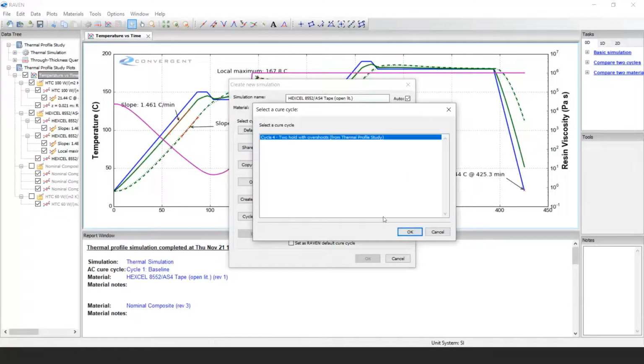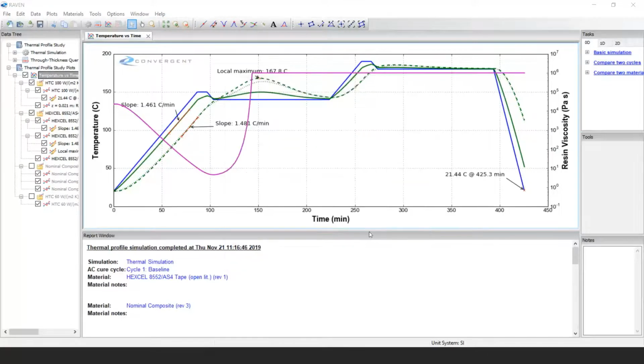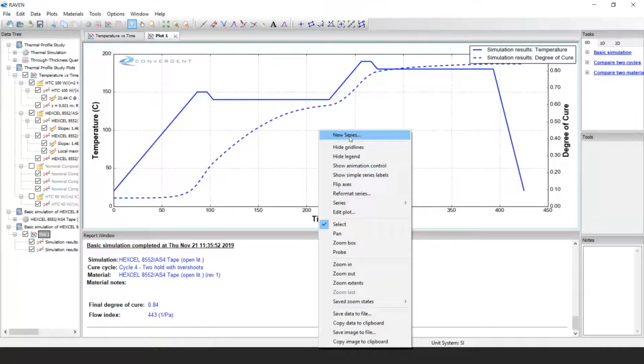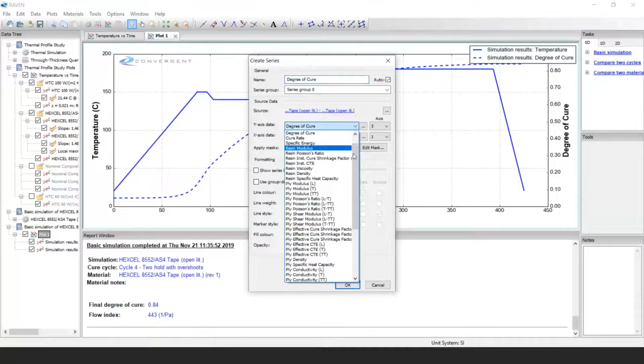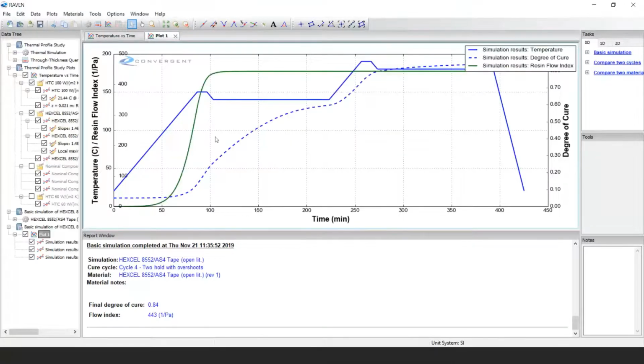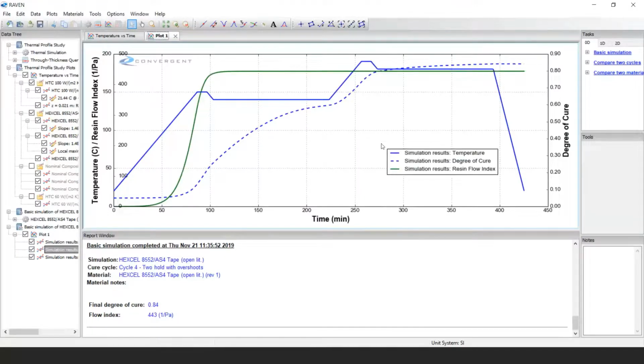I'm going to share a cycle here with the other analysis. Right here, it gives us this measure. It's the flow index, and that is the area over that curve. And we can actually add it here now. So we have viscosity, and it's just buried in here, resin flow index as well. And so this is another way to compare two cycles. Typically, things with a higher flow index would have better consolidation. It gives more time at a low viscosity for resin to flow in.